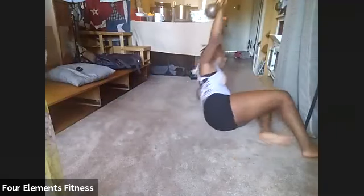Ab roll up. The key is to keep your arm as straight as possible.